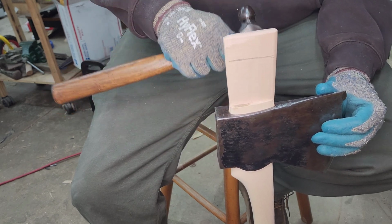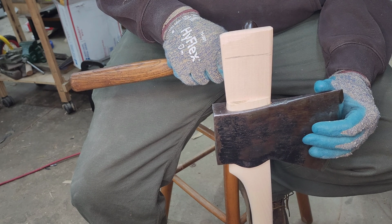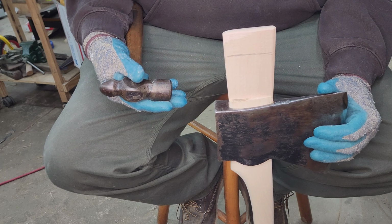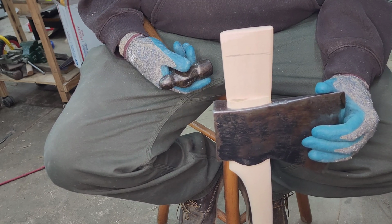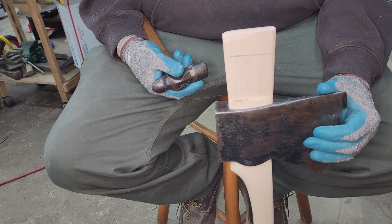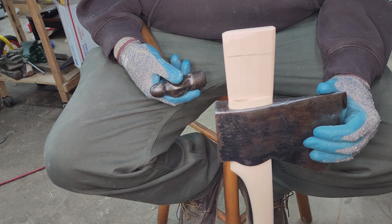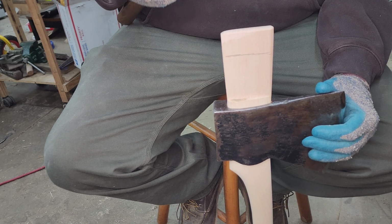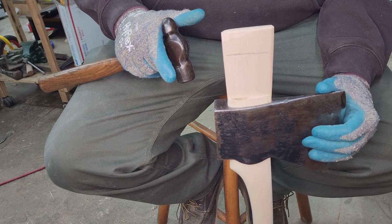I don't like using glue. I don't like using oil. Like in the video, he talked about it being a mortise and tenon joint, right? The tongue of the axe handle is the tenon, and the axe side is the mortise. You want a friction fit. You want that wedge to stay in there. I completely agree. I don't think it needs lubrication. I've never had issues with it feeling like it was getting stuck. And in my mind, I'd rather have it go in as dry as possible, and then after I throw the oil on, it will swell up and add that last little bit of compression.